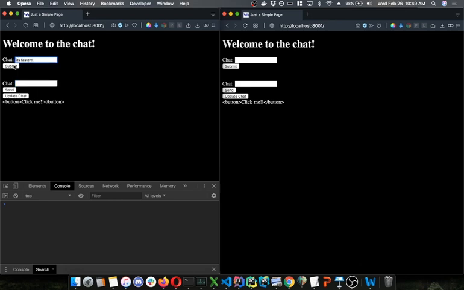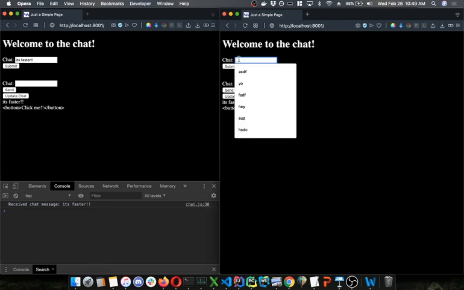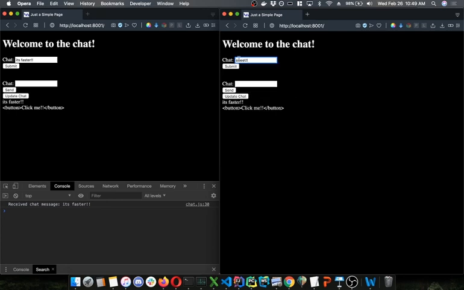Now it's faster. I submit here. We're going to see it on both pages. And we can have that actual chat without the user having to explicitly refresh, reload, or click the update button. Now we have a more functional, I'd say fully functional chat. We can communicate with each other without any really awful UX.